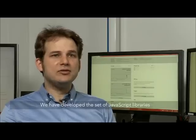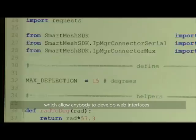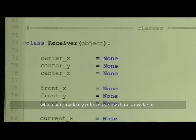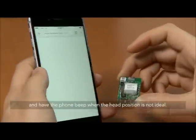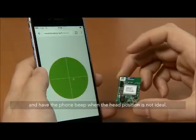We have developed a set of JavaScript libraries which allows anybody to develop web interfaces which automatically refresh as new data is available. This allows a patient to look at the data in real time on his or her phone and have the phone beep when the head position is not ideal.